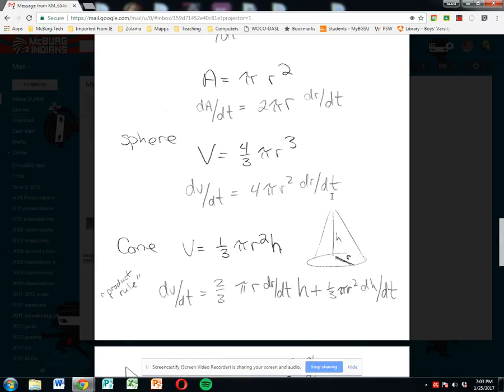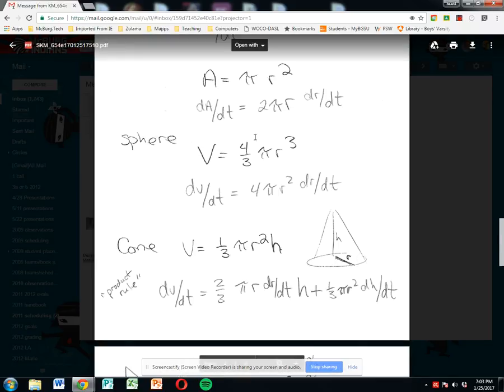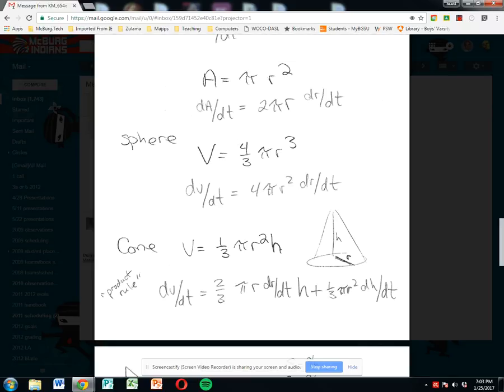Let's talk about this one down here. Again, we only have one variable r, so it's just the power rule again. The derivative of the volume is called dV/dt. In English, it's the rate of change of the volume with respect to time. Again, this is still the rate of change of the radius with respect to time, dr/dt. 3 times 4/3 is 4. Pi r squared, drop the exponent by 1, times dr/dt.